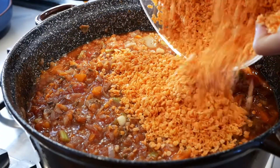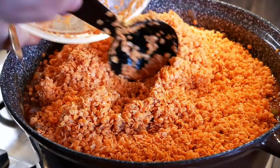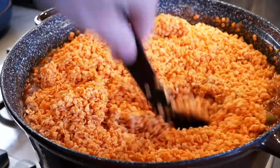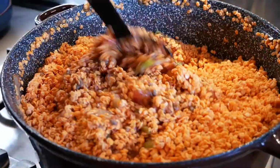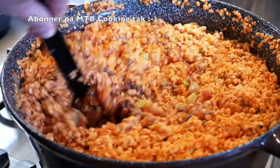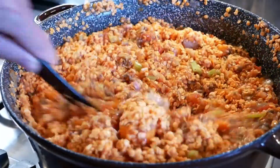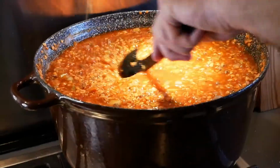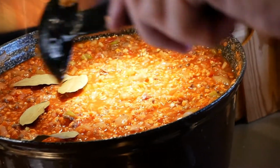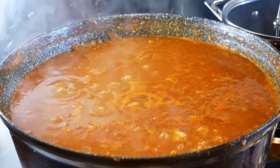And now all of the red lentils that were soaked before, they have now been drained. So we're adding them to the big pot. And this is again a matter of just integrating them nicely into the ingredients. They're going to add a lot of protein to the dish, so adding these lentils will actually allow us to have a lot of protein and have the texture that's almost like meat. But we've not added much meat to the dish, as you saw, only around a pound.